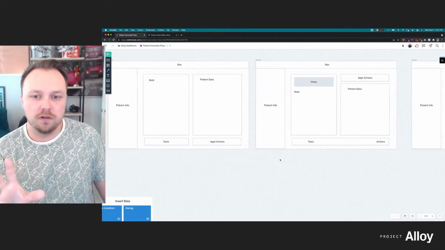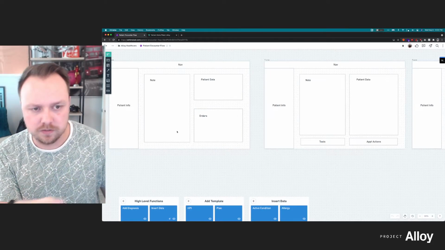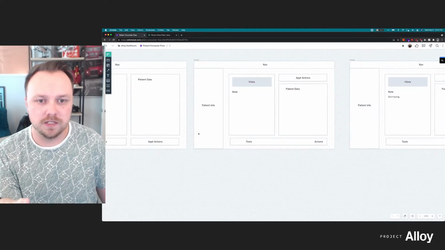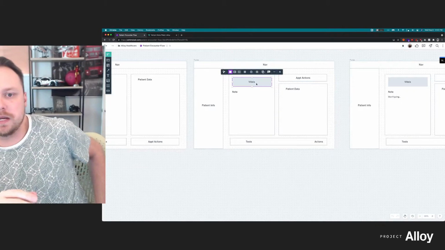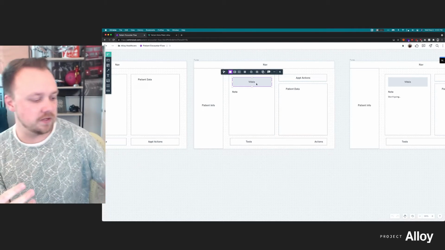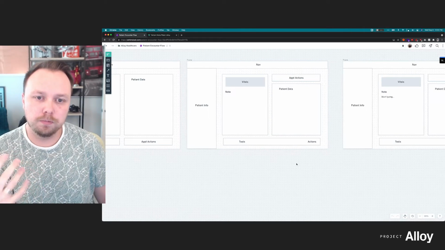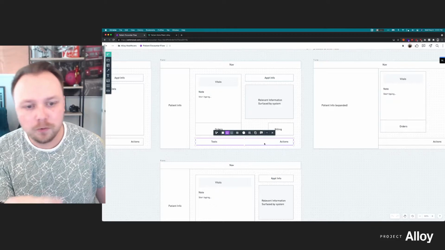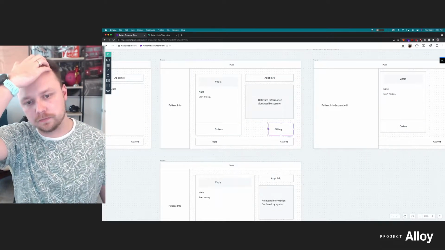And you can see I've done a lot of these versions, and these were literally just copy paste. Okay, what kind of data, what kind of sections do I want here? I'm really not going for any level of detail. You can see I might have a subsection or a sub area in here, so that could be a part of this. But for the most part, these are pretty high level. But here we're getting a little bit more detailed, both with the vitals and adding a couple different areas.